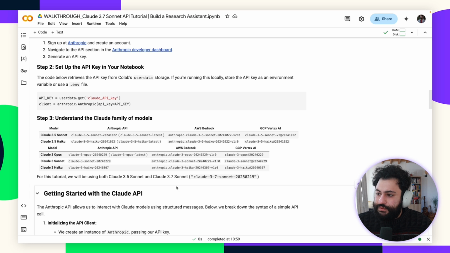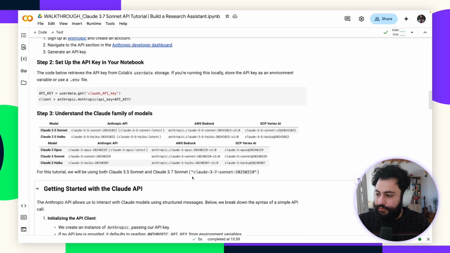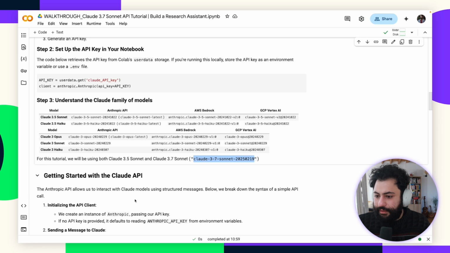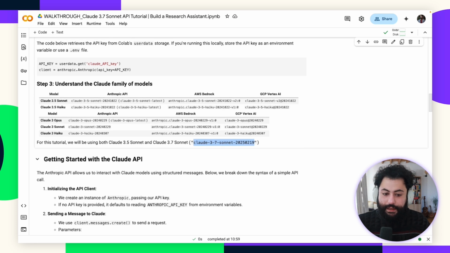We're going to be using a bit of Claude 3.5 Sonnet for some dummy examples at the beginning, just to save on credits as well as save on time, given that the thinking part of Claude 3.7 Sonnet does take some time. But for any examples after that, we're going to be using Claude 3.7 Sonnet, so I'll make sure that we cover that in a lot of depth. And with that said, let's get started.